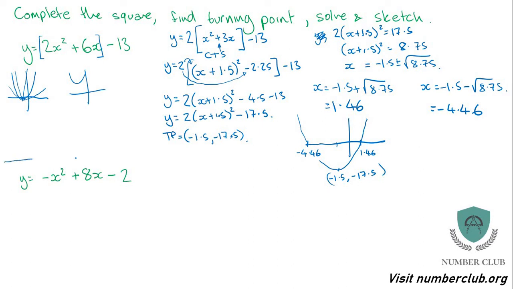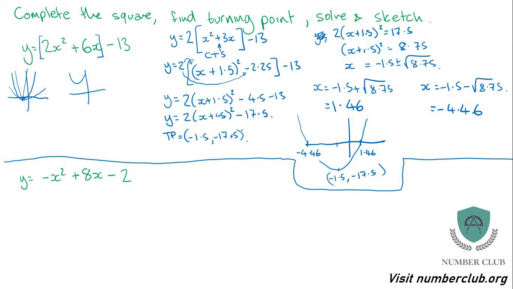Okay. Now the next question is nowhere near as difficult. It's just a little bit strange looking. Okay. We've got y is equal to, I want it to be just x squared. Doesn't matter the fact that it's negative, doesn't matter the fact that it's got a number in front of it. I just want it to be x squared no matter what. So I'm going to divide out negative 1 lots of x squared minus 8x with a minus 2 on the end. I'm going to complete the square within those square brackets. So I'll get x minus 4 all squared minus 16 minus 2 on the end of it.